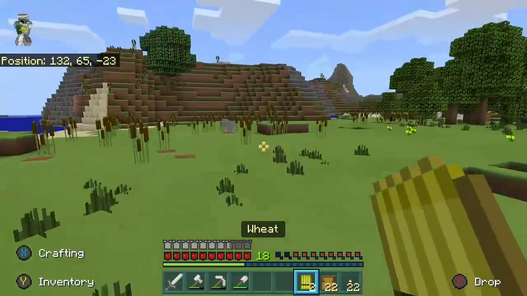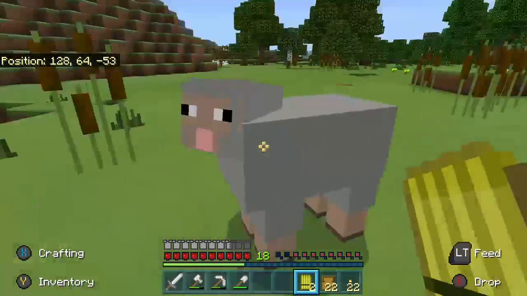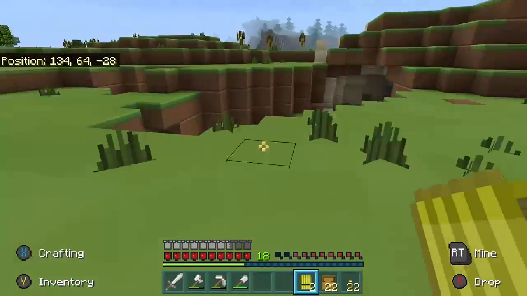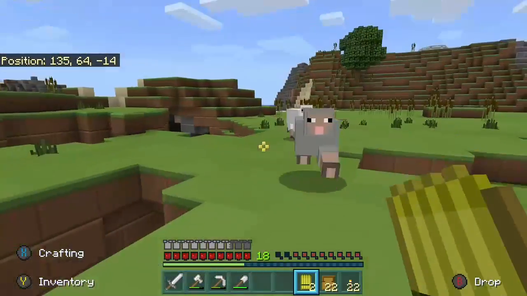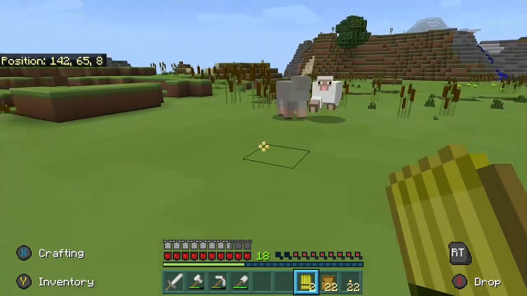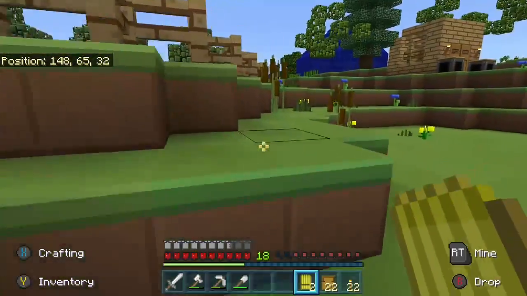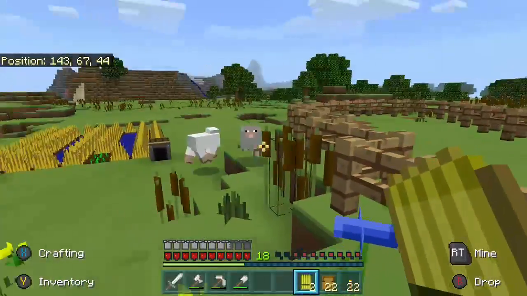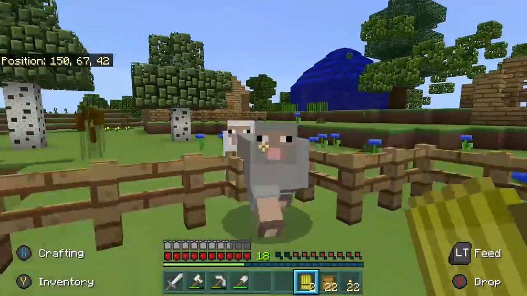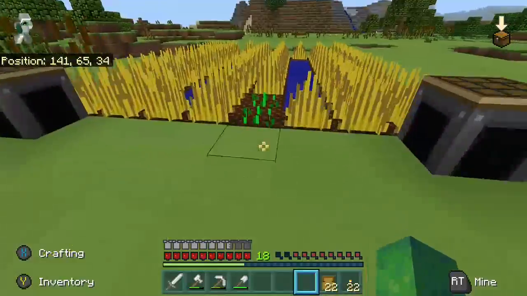There's a white sheep. I'm trying to get white sheep because I don't actually have any white dye. Actually, yeah, I do. I've got bones, so I can. Actually, I'll take you too. Come on. Keep coming. Come on. Right, they're doing that.